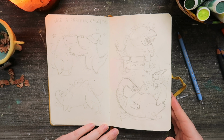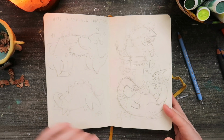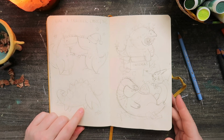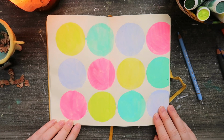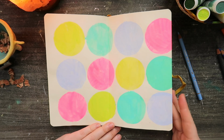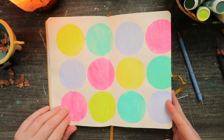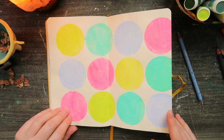So now we're coming into Christmas, and these are some little sketches for my Christmas cards. I ended up going with these 3. This one here I think was just another idea that I didn't do in the end. This lovely page I was meant to fill out, but I never have. I basically took a photo of this, took it into Procreate, and doodled over the circles in Procreate. And then this actually ended up becoming a notebook cover, which is pretty cool.